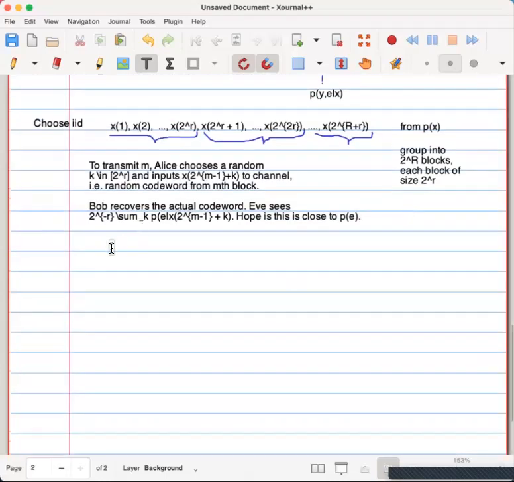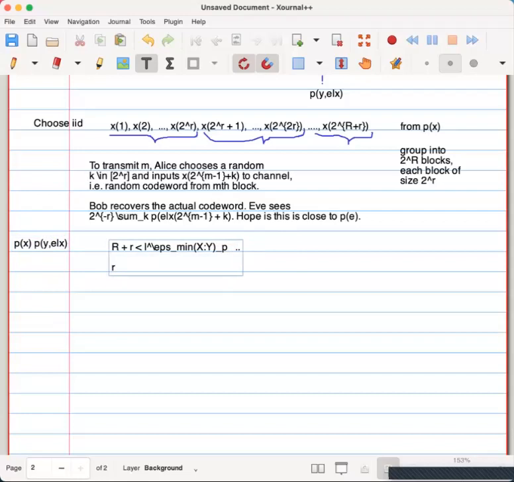Okay. So for Bob to recover the actual code word, remember the number of code words that go in, in full glory, are 2 to the R plus r. So we need that R plus r is less than I epsilon min of X with Y under the distribution P. So what is the distribution P? You choose a distribution for the input variable X, then the channel characteristics will set Y and E according to X. So this is the underlying distribution. So we need this, and this will guarantee correctness for Bob.